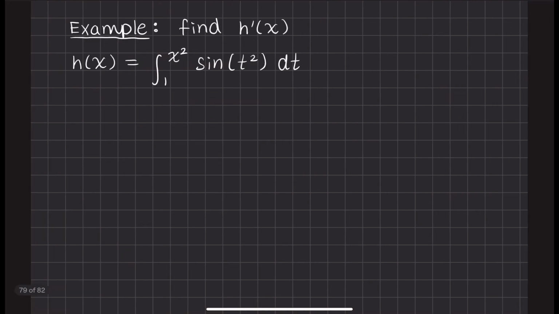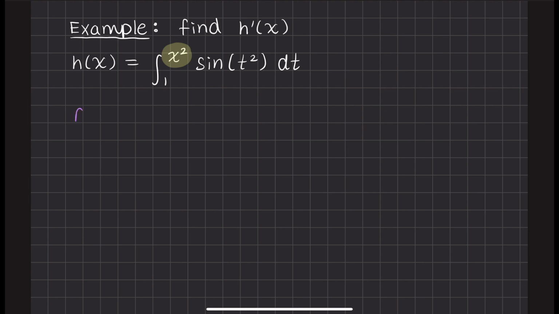All right, the next example, things are tweaked a little bit. Instead of having the integral from, say, 1 to x, we have the integral from 1 to x squared. The difference here between the last problem and this problem, why we can't just right away plug in x into the internal function, is that we have a function of x, not x, as the upper bound. And so to do this type of problem, we're going to actually go back to chain rule.